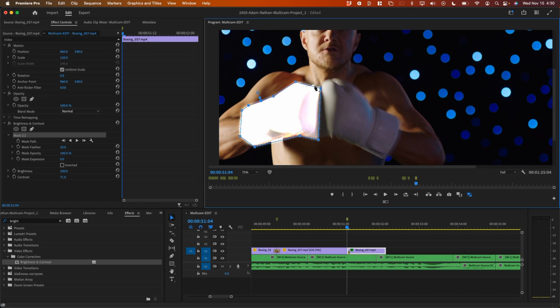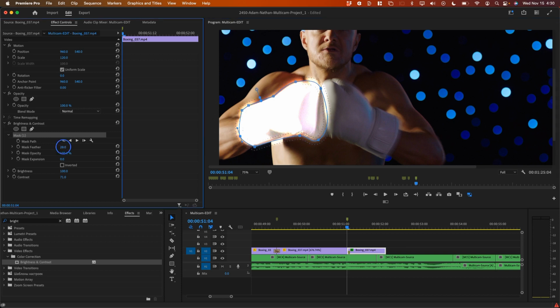Now, if you want this to look a little cleaner, you can hover over each of these points and hold your Option key down, and you'll get a little funky arrow. And when you click on it now, that will give you little handles so you could round it out. So if I Option click on some of these, it'll make them a little more round. And as you adjust these little handles, it'll give you a little bit more rounded effect. Now, I'm not going to try to overly make this perfect, because I'm going to grab this feather and make it glow just a little bit and feather out.